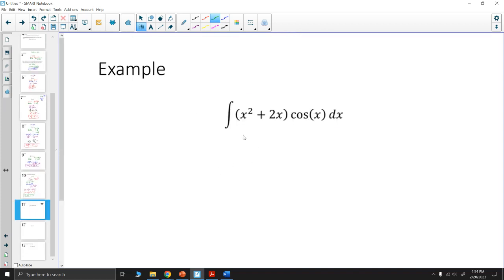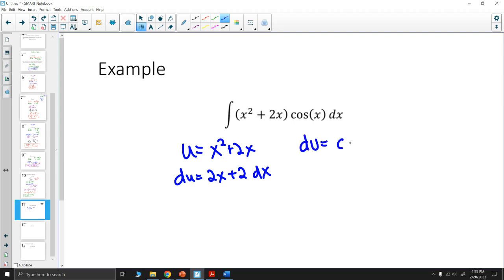So let's do another one. Again, cosine's not going to simplify, so I'm going to choose this to be my u. We also have the option of distributing cosine, which is always a possibility, but I don't think it's going to make our life any better, so I'm going to avoid it for the time being. But that's always something I could maybe do. So I'm going to choose my u to be x squared plus 2x. That means my du is 2x plus 2 dx. Our dv here is cosine x dx. So that means v is sine x.